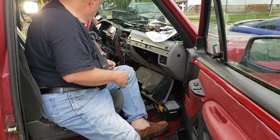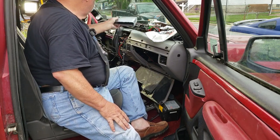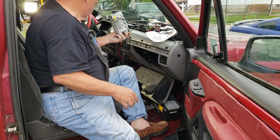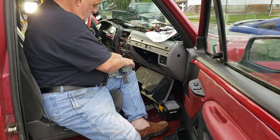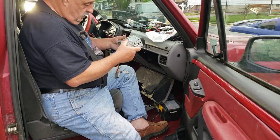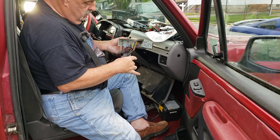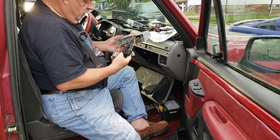Although you can do it with where it plugs into here, but whatever. All right, we've mutilated this. But we got it out. All right, and that's toast. Now, what I'm going to do, I'm going to use these harnesses to connect my new one up.